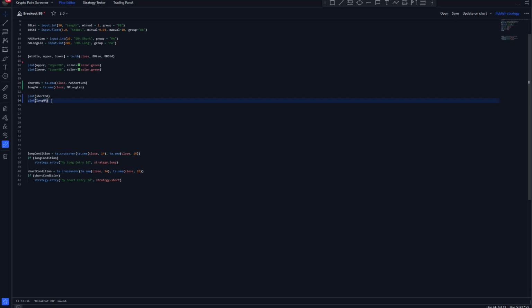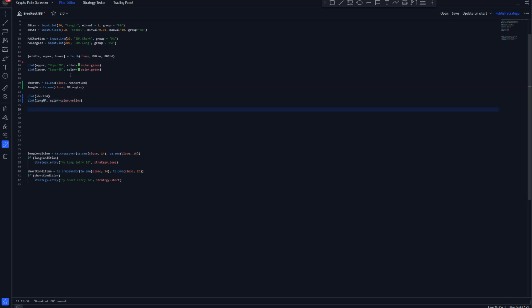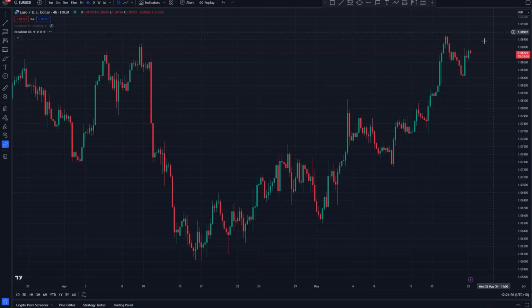Just like that. Now I'm going to change the color of this one, just to make it a little easier to distinguish them on the screen. I'm going to go color equals, then we're going to go color, and we'll set it to yellow. Now let's save this, and we should be able to see two moving averages on the screen, one yellow, which is the longest one, which should be 200, and the short one should be only 20 length, and then obviously we've got the Bollinger Band still on the screen from before. So we'll save that. Let's take a look.